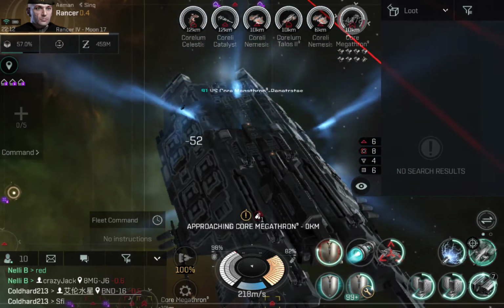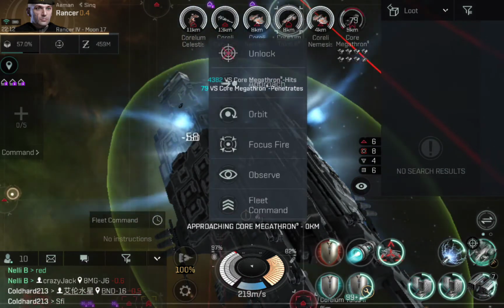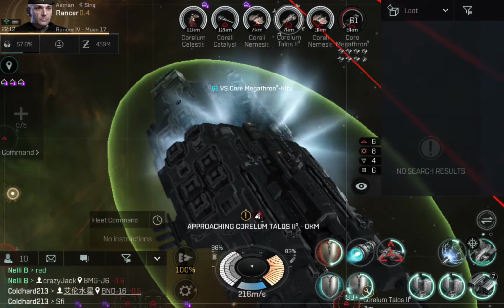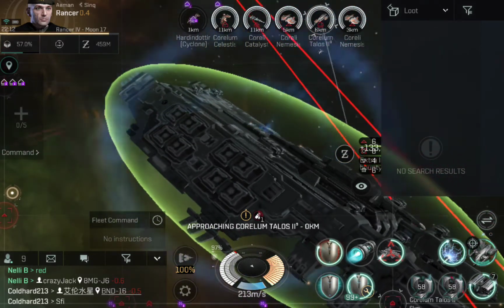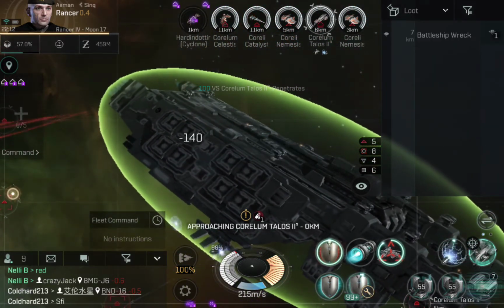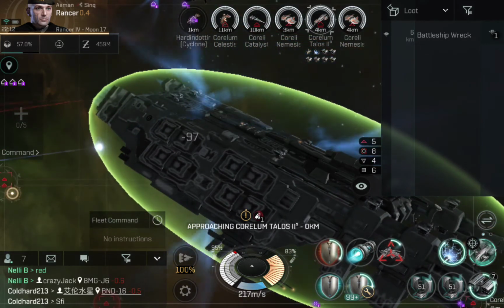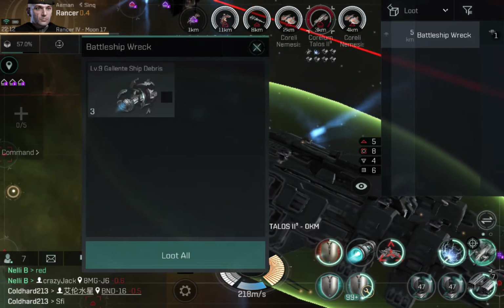So my Cyclone, I've turned the shield booster on for a little bit, and again everything looks under control, so I'm going to approach the Talos. I'm going to do the same on my other accounts, so once the Mega dies, they'll switch automatically onto the Talos, so in close range of the Talos. So again, I can turn the shield booster off on my Cyclone because we're keeping up with the incoming damage. And let's loot that battleship.